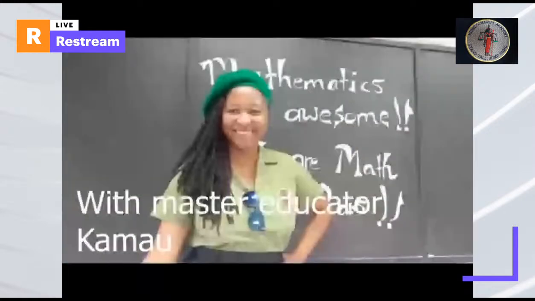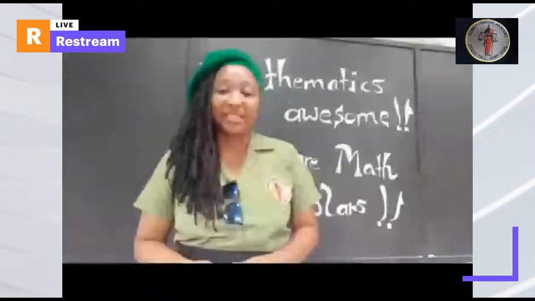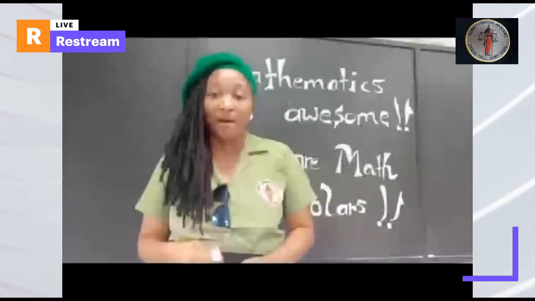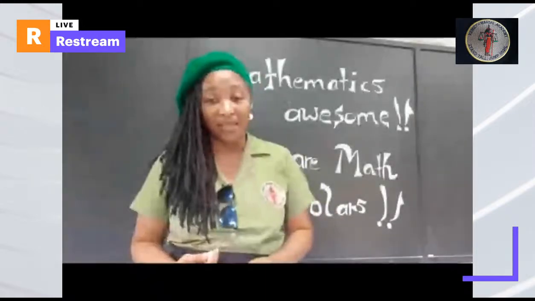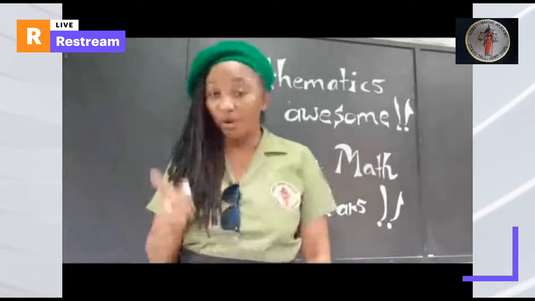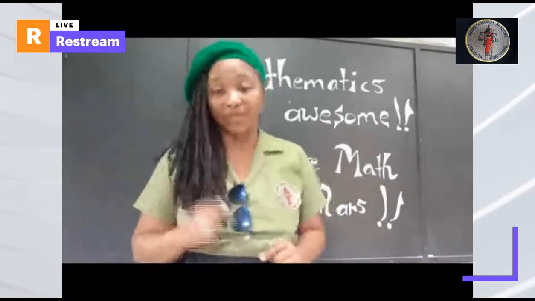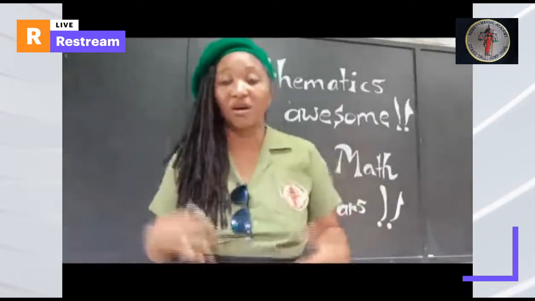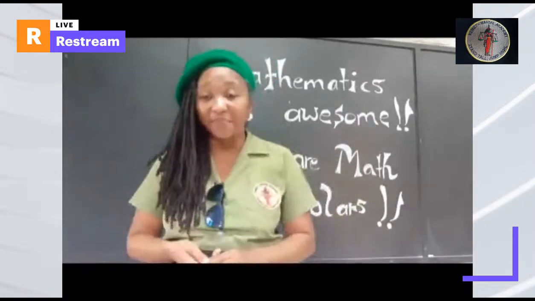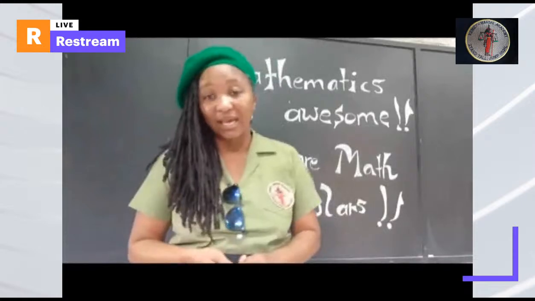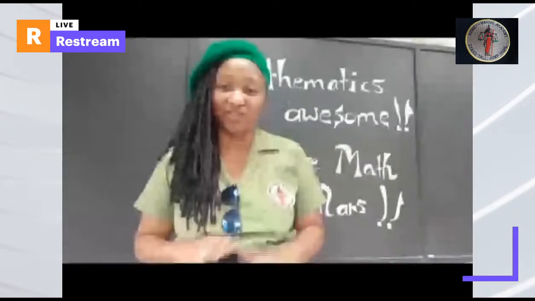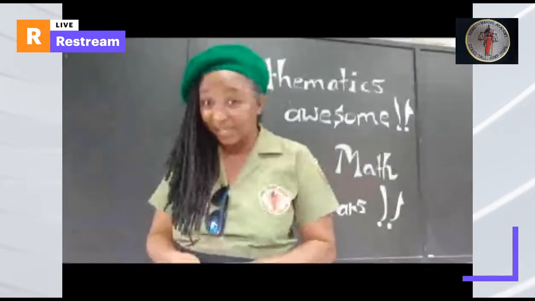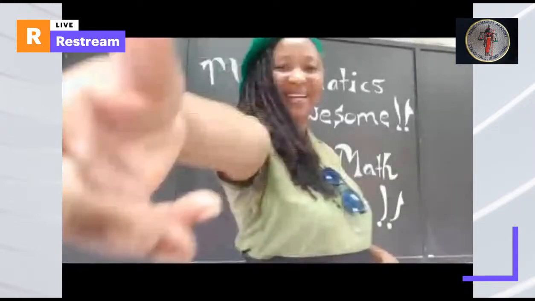Hello scholars, did you know that most times when students get problems wrong in mathematics it is as a result of one single error or one mistake? Well, this is absolutely true, and we're going to be looking at the common errors that students make in the different topics in mathematics. If we know the errors, we can certainly avoid them.